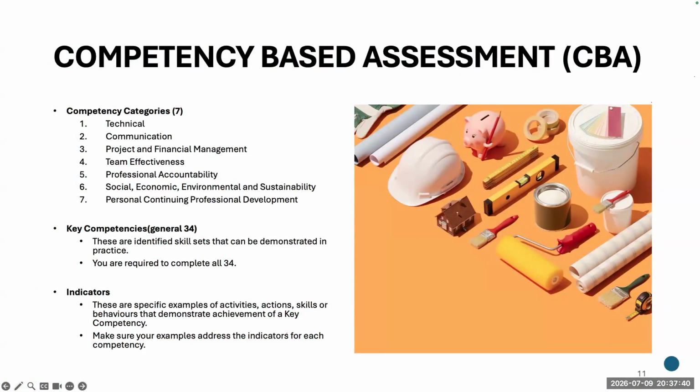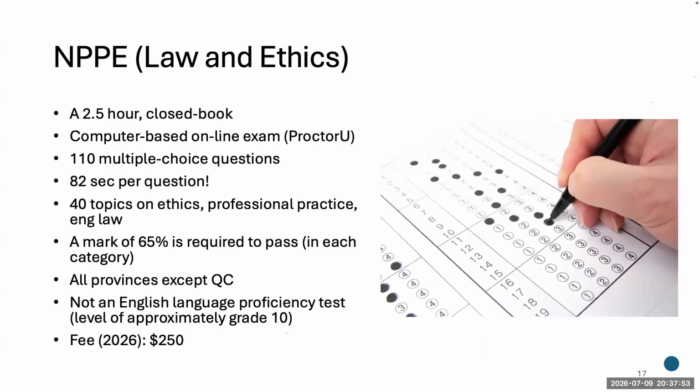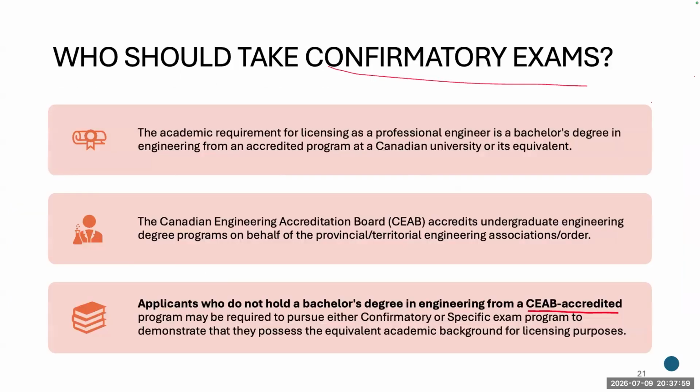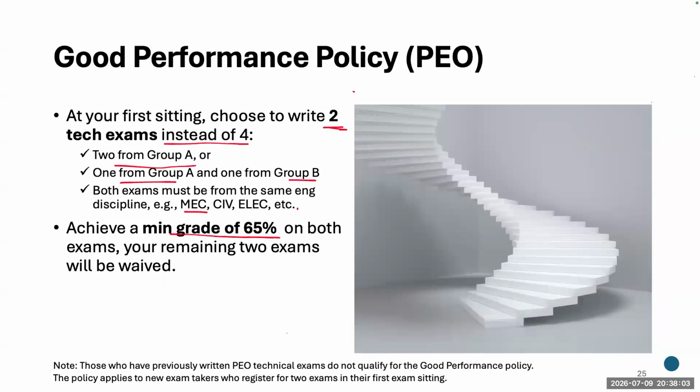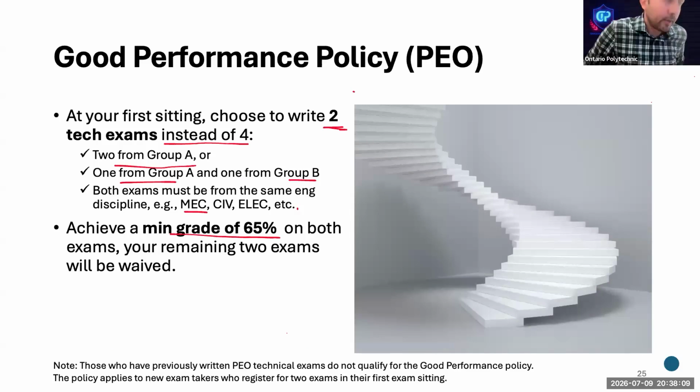Yes, thank you so much for your valuable information. My question is regarding this good performance exam. Is there only one chance for us to get more than 65? Let's say I take two courses together and one of them is below 65, do I have to go compulsory for another two, for a total of four technical exams, or can I try my chance another time with two courses to get more than 65?